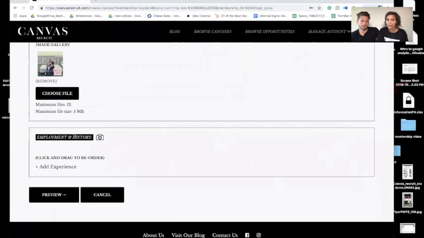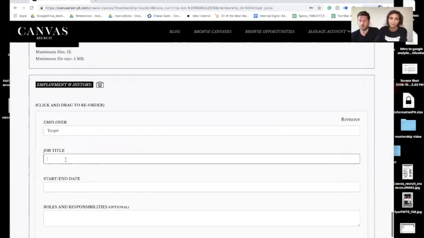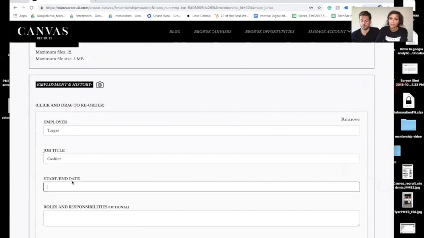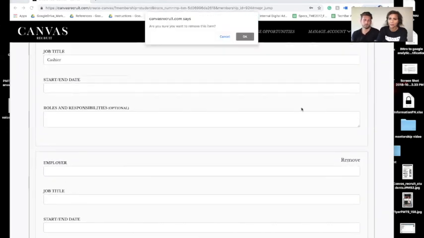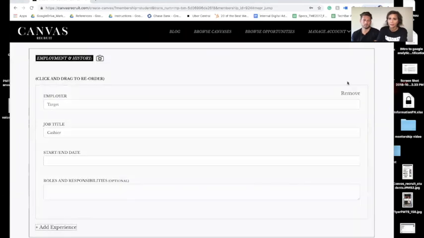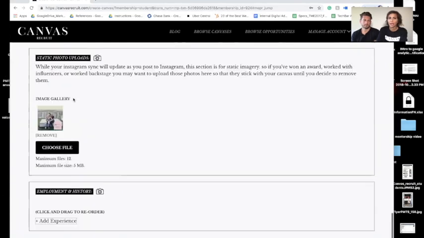And then your employment history. Right now, maybe you haven't had any history, but add some kind of experience, something you've done that makes you more marketable. Have you worked in customer service at a store, or whatever the case is? Even if it's volunteer work or community work, whatever you've done that you think is a part of who you are and your personality, definitely include. You can add it, keep adding more experiences, or remove them. Super easy. Let's pretend I'm not ready to add this, so I can remove it.